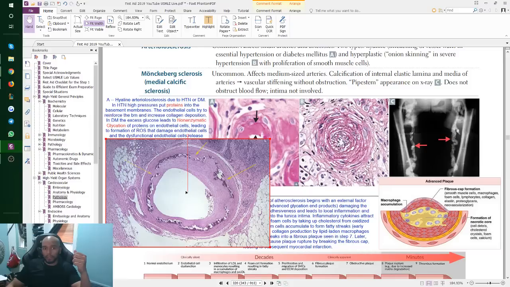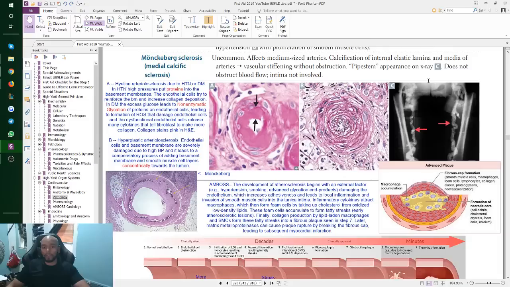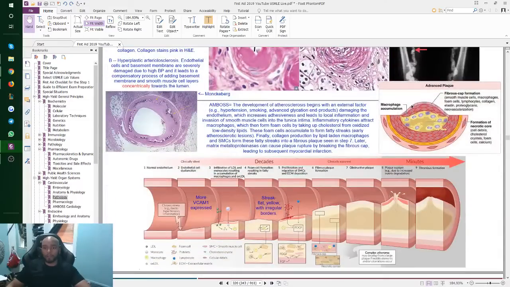But it doesn't affect the lumen, so it doesn't actually affect your blood pressure either, right? Blood pressure won't get affected, at least not significantly, but it does affect how likely it is that this blood vessel will be compliant, right? This blood vessel will not dilate and constrict as necessary that well. It's not going to be that compliant at all. Okay, so those are little things you want to watch out for.